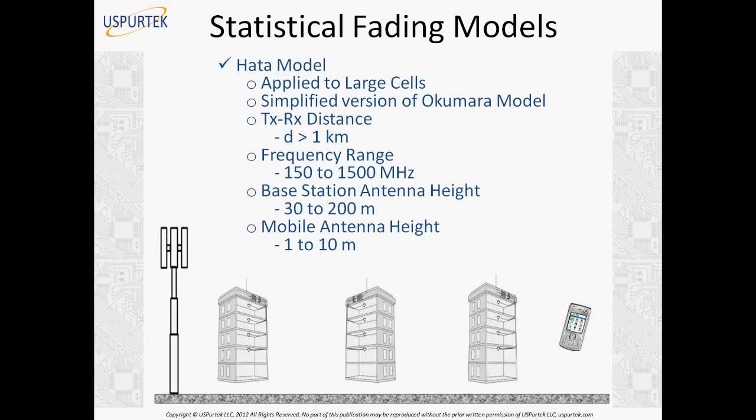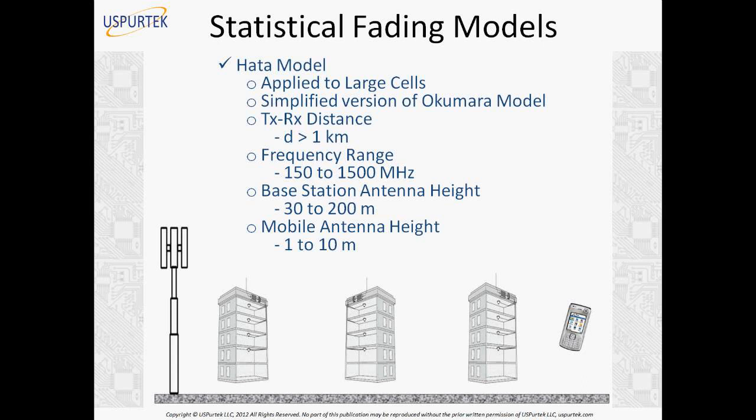Now the Okumura model is good, but it's difficult to apply in the real world. So the Hata model is a simplified version of the Okumura model, which is applied to large cells, and it's really applied actually. So many RF planning software use the Hata model. When you go work for a company as an RF optimization engineer or something, they will already have some software running over there, right? Those software are using one of these models behind the scenes. Either you could do your manual calculations, or to speed up, you could have software doing this for you.